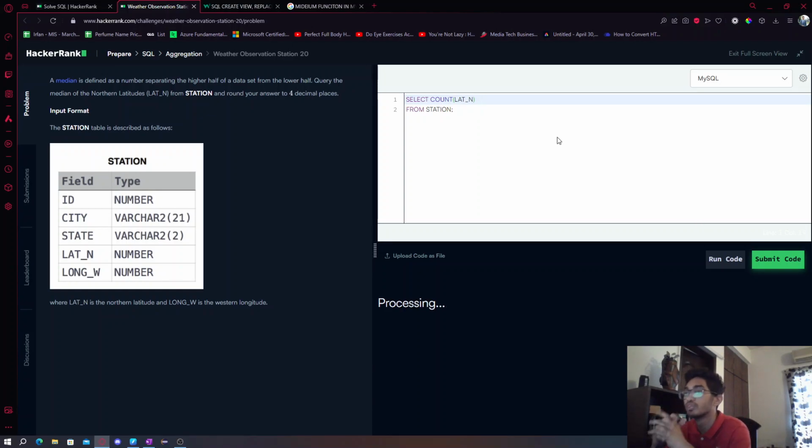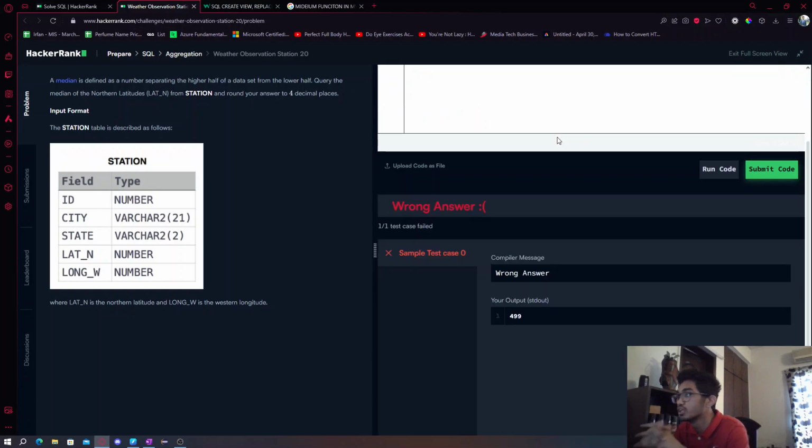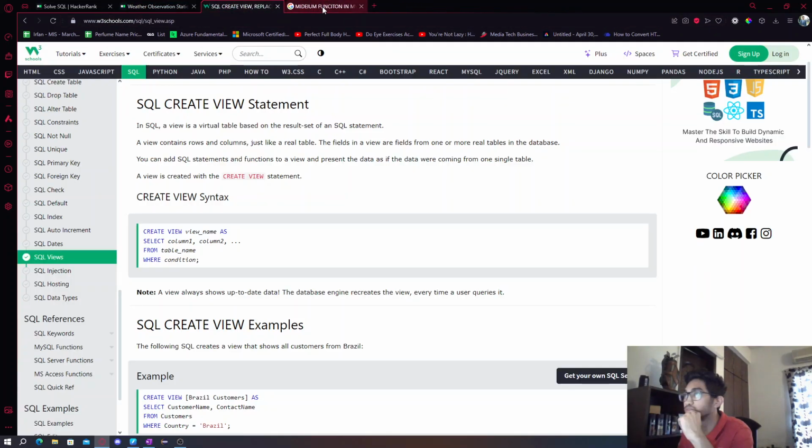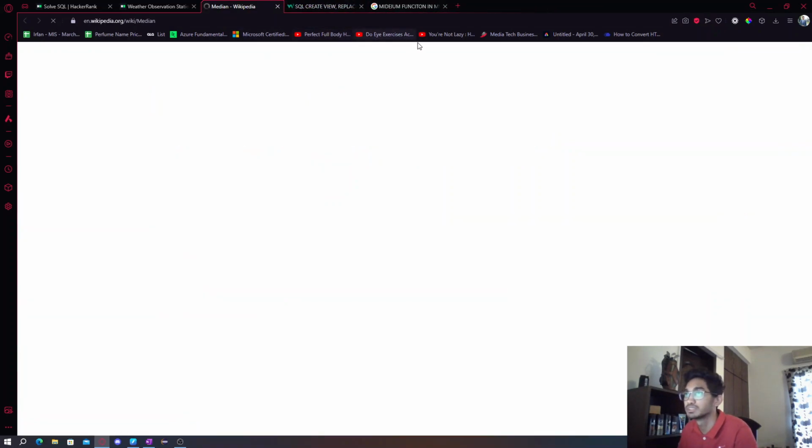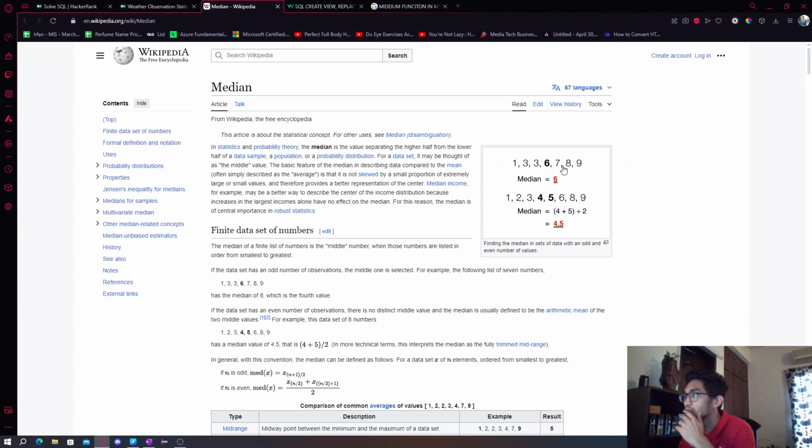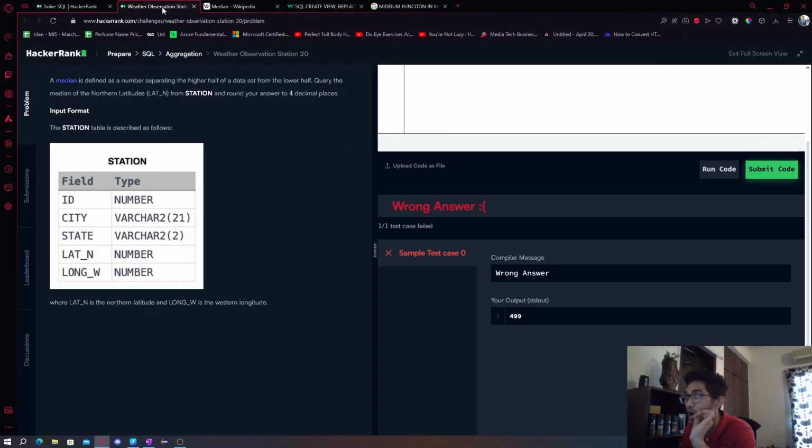Tell me that because it's going to make it easier for me. It's 499, so that's an odd number. That basically tells me that if I go from the left side and the right side, wait, do I remember it properly or do I not? Let me press this. 1, 2, 3, 4, 5, 6, 7. Yeah, if it's odd, that basically means there's a middle number. Now, how do I get that?